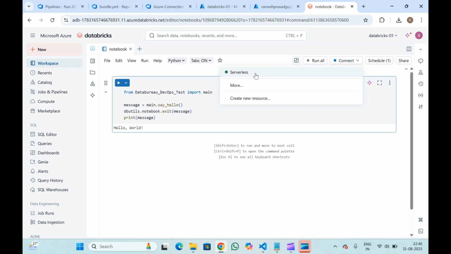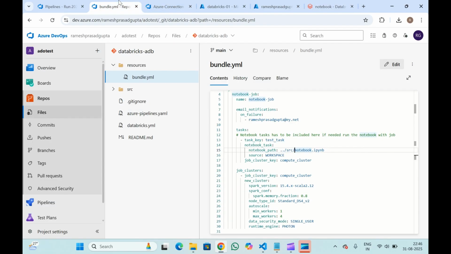You can create the connection, or if you want to use serverless, you can use this serverless to run your notebook as well. So even from the pipeline, you can use this serverless to run the notebook. To do that, you will have to modify something in this bundle.yaml, and you can do it as well.